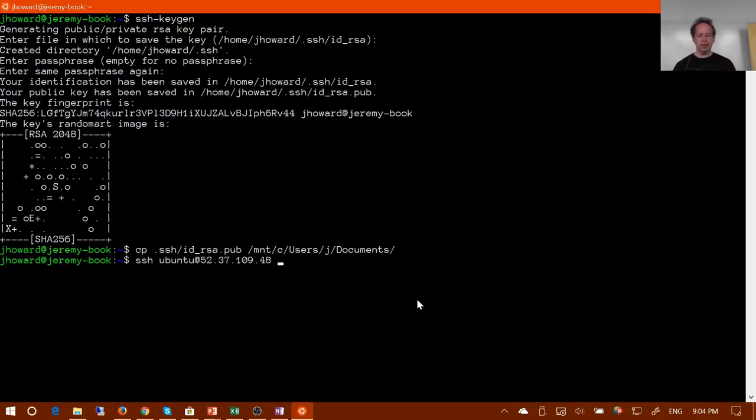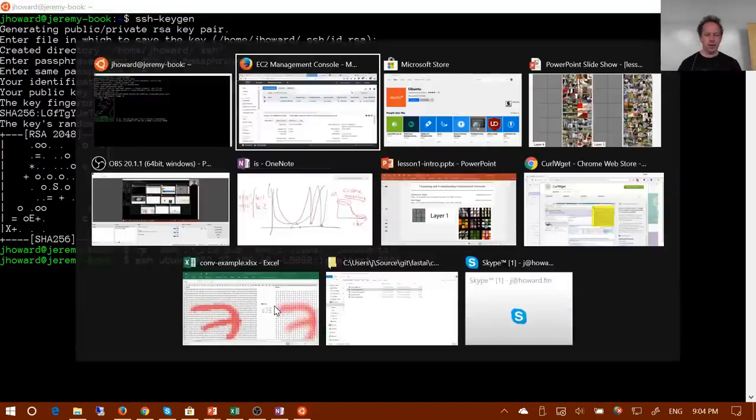And then there's one more thing I have to do, which is connect up the Jupyter Notebook on that instance to the Jupyter Notebook on my machine. To do that, there's just a particular flag that I set. We can talk about it on the forums as to exactly what it does, but you just type -L 8888:localhost:8888. Once you've done it once, you can save that as an alias and type in the same thing every time.